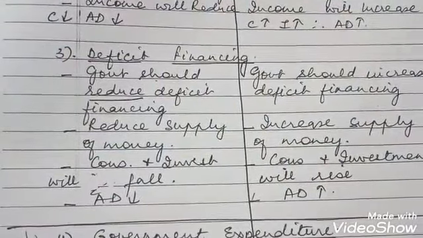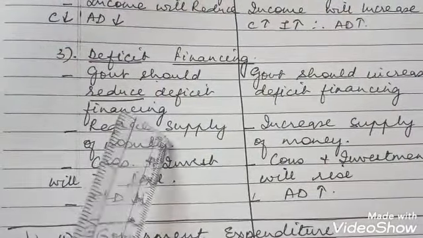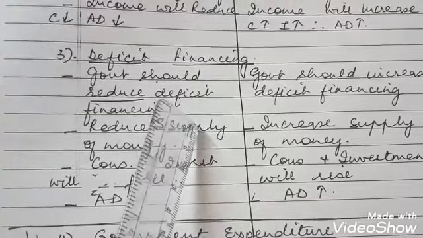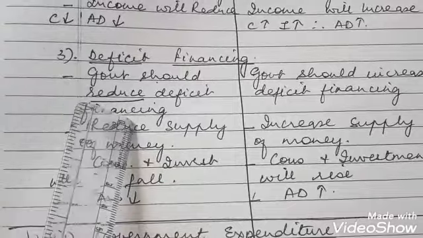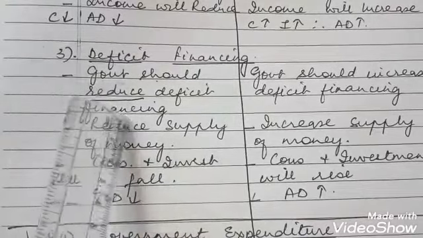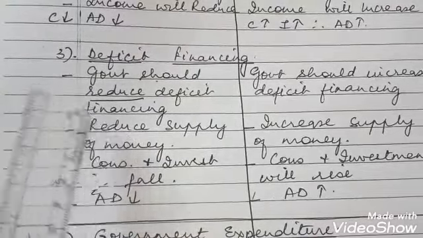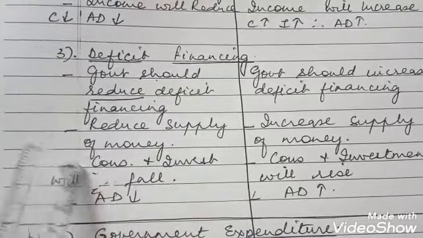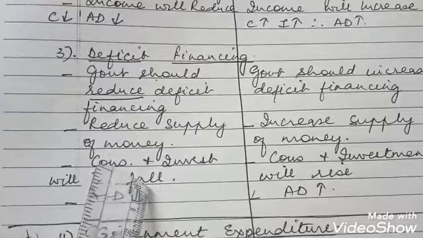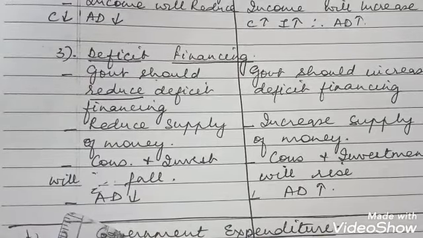If you look at deficit financing, it means, I told you, printing of new notes in order to meet the deficit. In the case of excess demand, the government will always reduce deficit financing. The government will not print new notes. With this, what will happen? People will be left with less money supply in the economy, and therefore aggregate demand will fall.